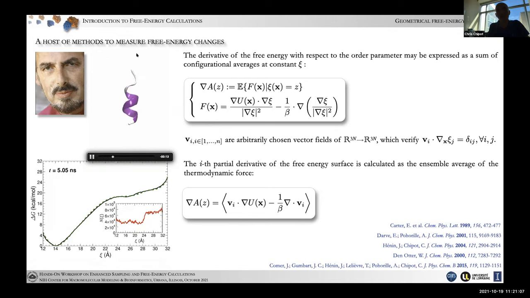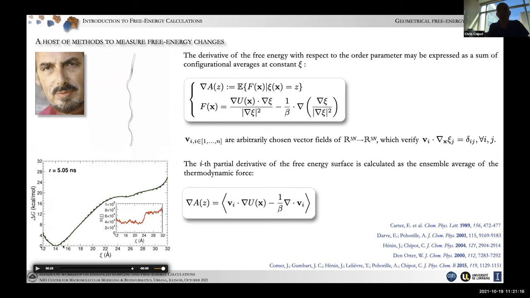So you discretize your reaction pathway, this collective variable, in very small increments, very small boxes. And in each box, you store the value of the local force that is exerted along the collective variable. And at some point, that's user defined, you will calculate the expected value of this local force. And it so happens that this expected value is equal to the gradient of the free energy, hence the concept of a gradient-based approach.